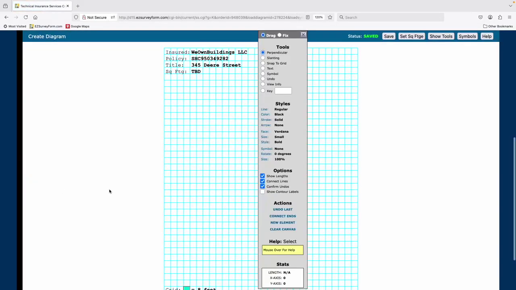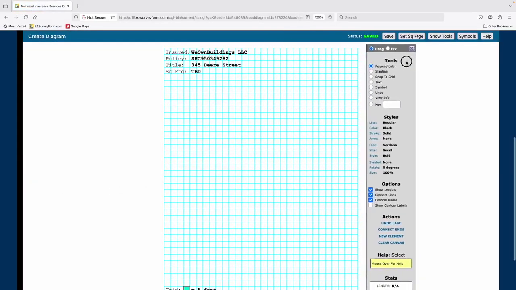Drag the tool's palette out of the way and select the key tool, again keeping in mind that the measurements for this building have been calculated elsewhere. This video assumes those measurements are on hand. We'll start with the first floor.